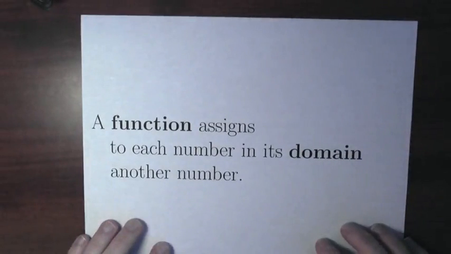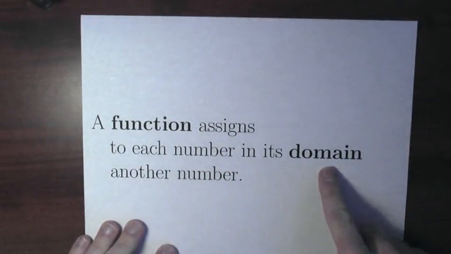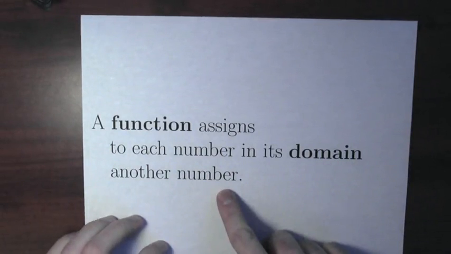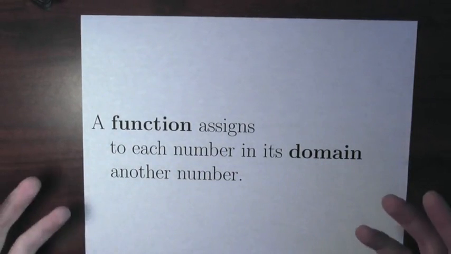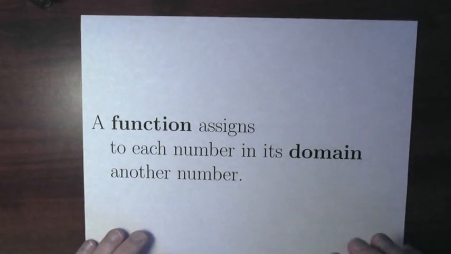The same is true about functions, right? I'm not really going to tell you what a function is. What I'm going to tell you is what a function does. This is what a function does. A function assigns to each number in its domain another number. Now, this definition doesn't say anything about how the function does that assignment.